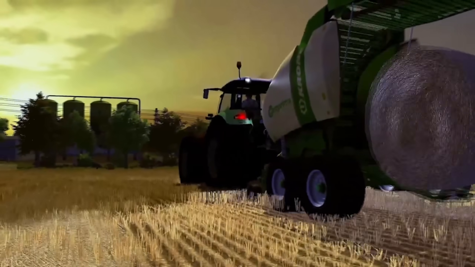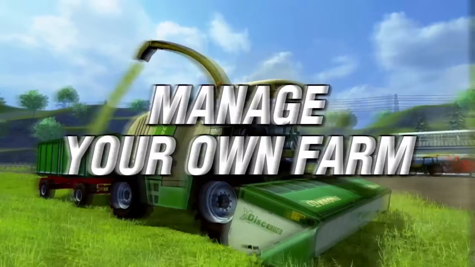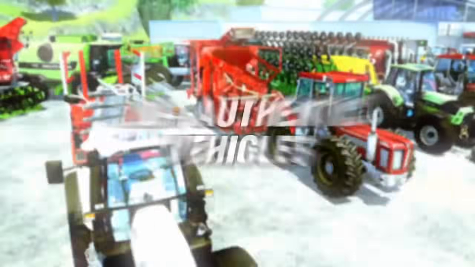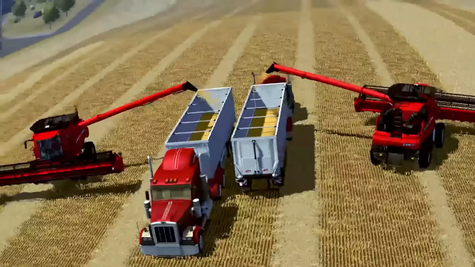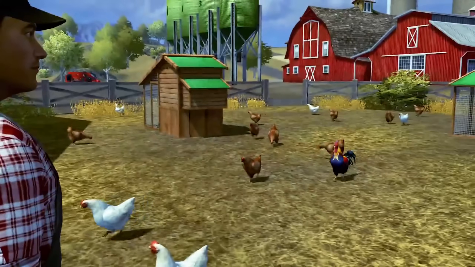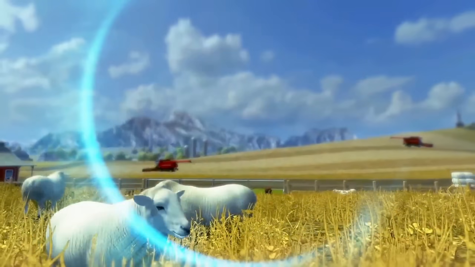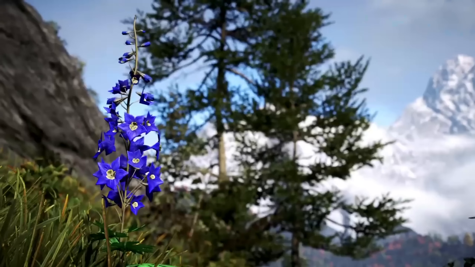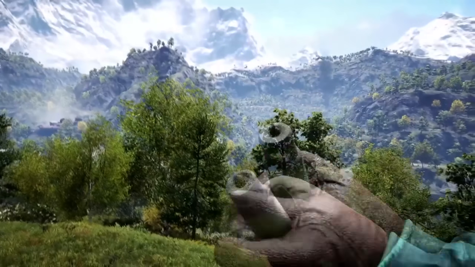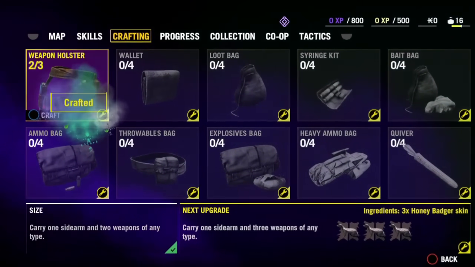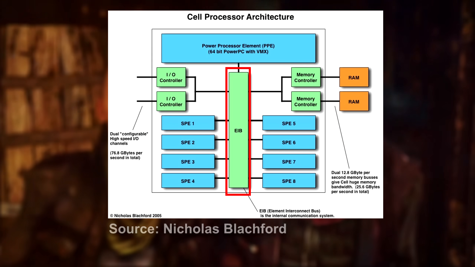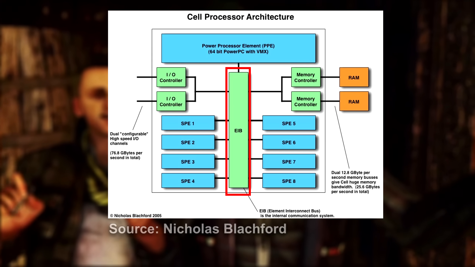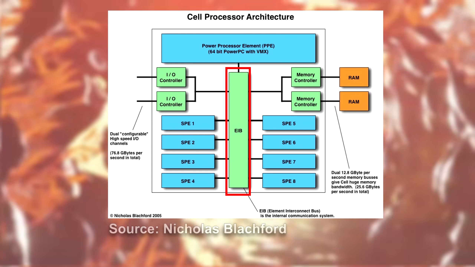And even working together, it got pretty complicated. The PPE was the conductor — it loads code onto the SPEs, scouts for parallel-friendly segments like lighting calculations or collision checks, and dispatches them out to the SPEs. Data then gets direct memory access straight to each SPE's local SRAM store. They grind away in parallel, leveraging four single-precision floats per SIMD cycle, and then DMA the results back. Communication between the PPE and SPEs is done through signals for alerts or shared memory queues. The glue holding it all together is the Element Interconnect Bus, or EIB — a 1.6 gigahertz ring bus with a theoretical 204.8 gigabytes per second of bandwidth, using command credits and tokens to keep traffic flowing without memory jams.